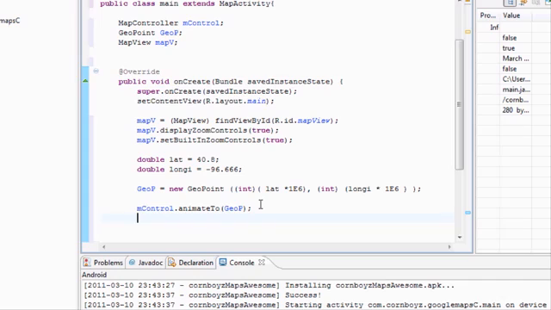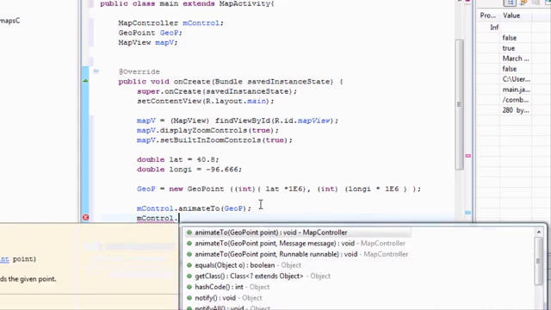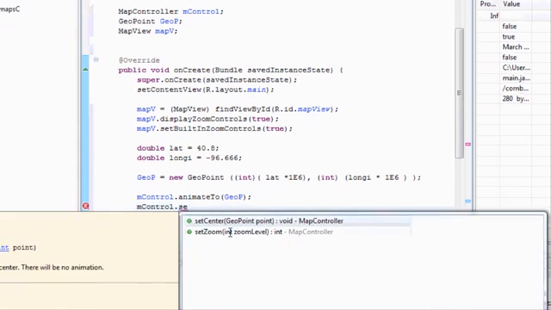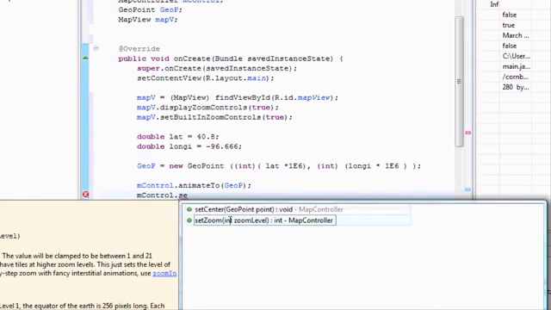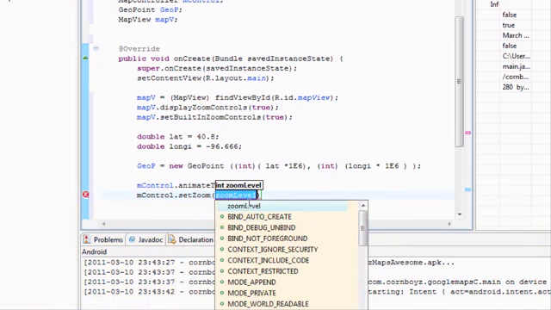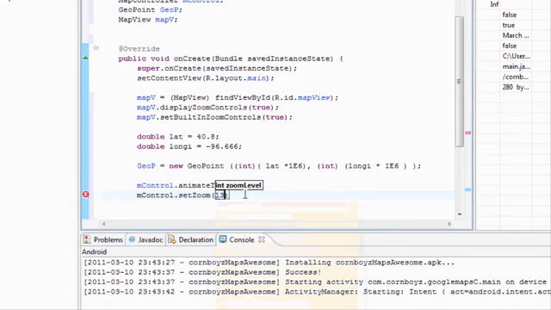And then what else do we want to do? Well, we want to set the zoom, because we don't want to show the whole world and just have our city centered. We want this zoom to be somewhat relative to our city, so we're going to set it at 13.